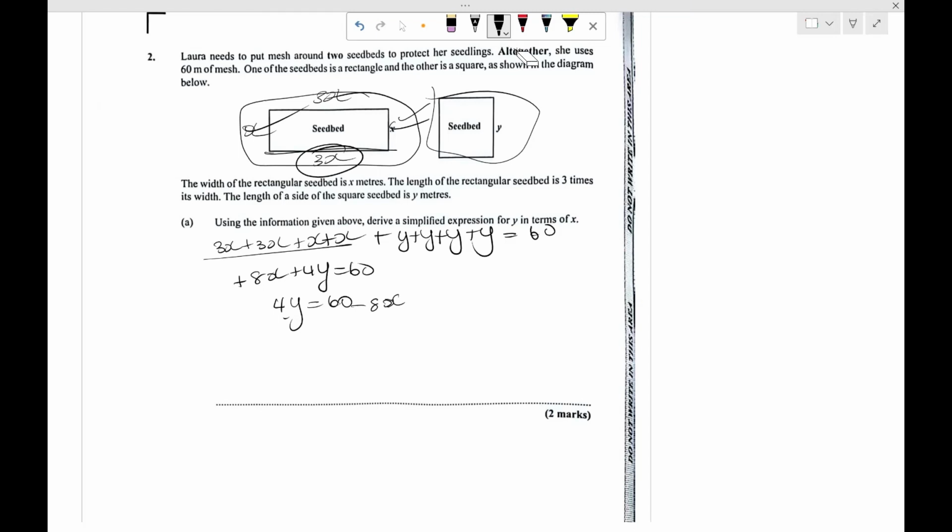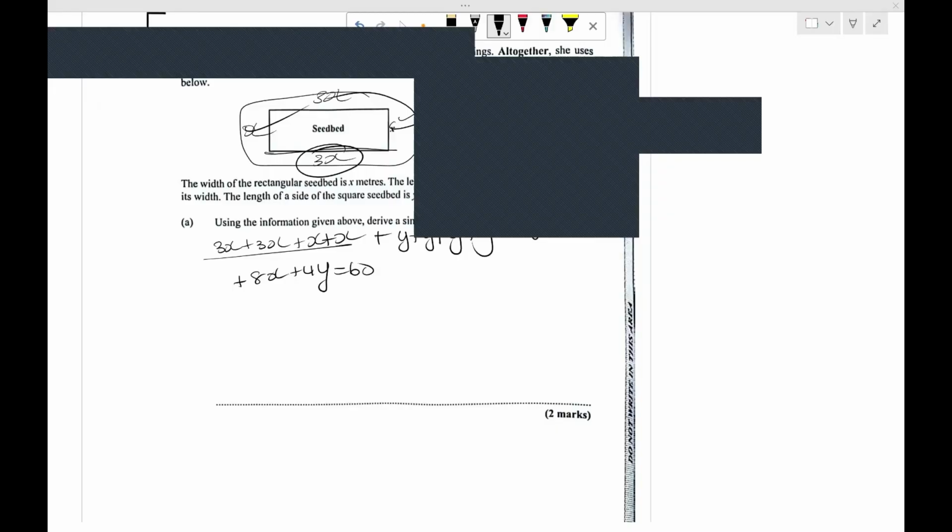So we still need to make y the subject of the formula, so we have to carry over 4. 4 is being multiplied to y right now. When it goes over, it's going to become division. So we have, why is my pen on eraser? It's erasing everything. 1 second.